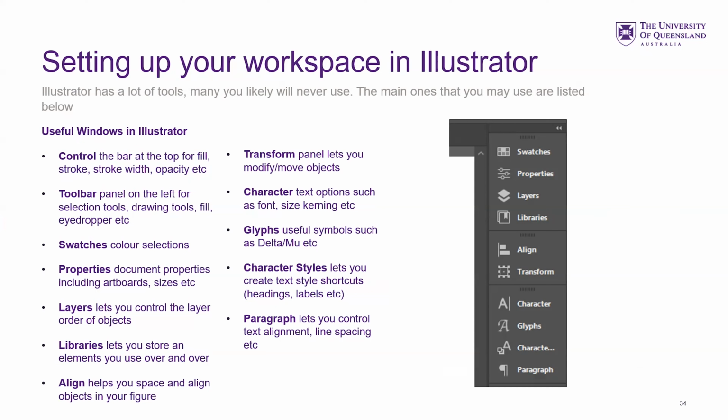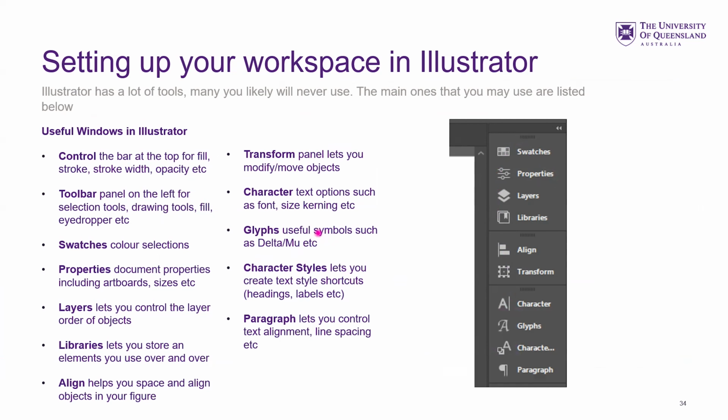What you may want to do is, over on the right-hand side, open up something like swatches, properties, layers. There's a Window menu, like File, Edit, the second last one in the menu bar. Drop that down and there's a list. You can open up each of these little boxes, drag them over to the right-hand side, and they'll all be sorted, and they'll be saved if you save the workspace.